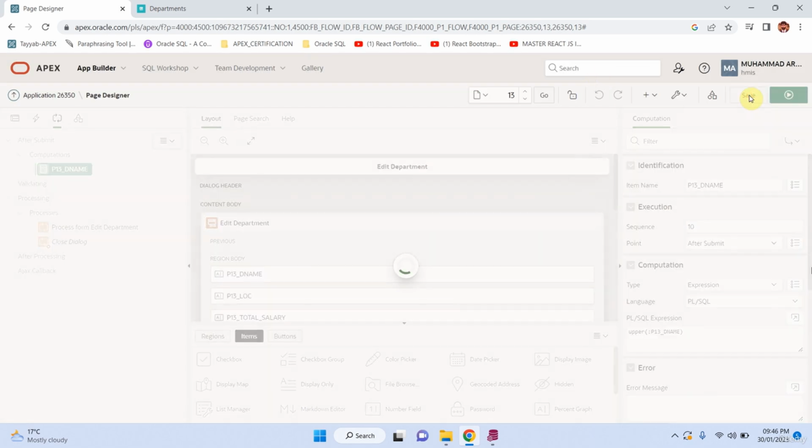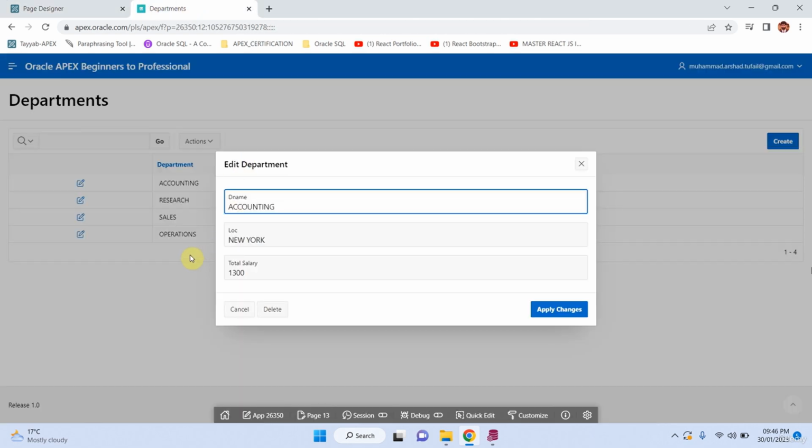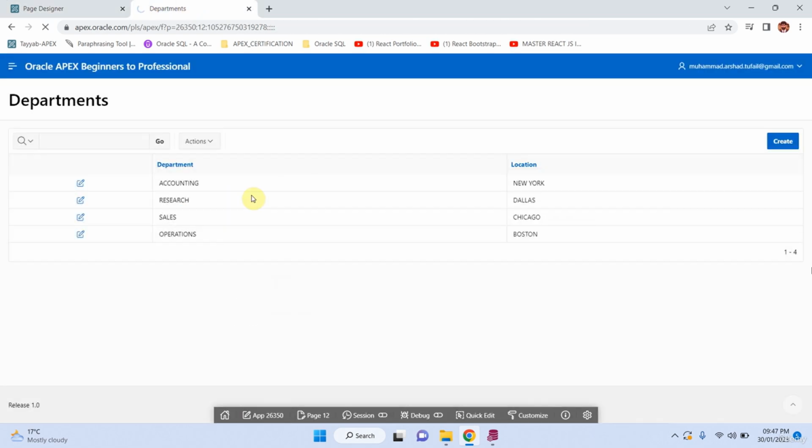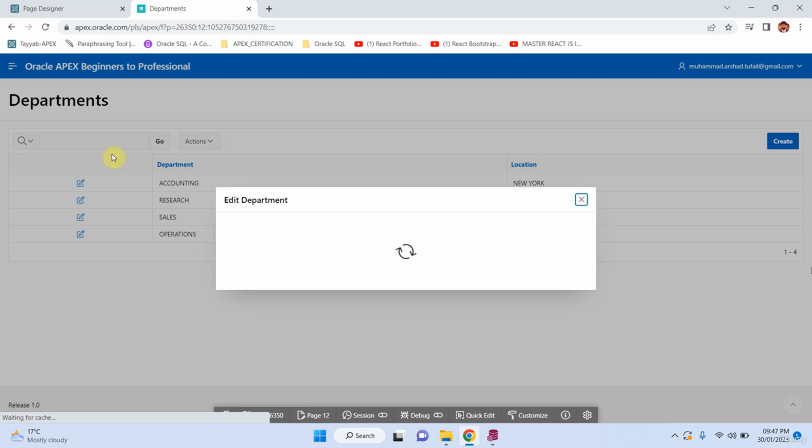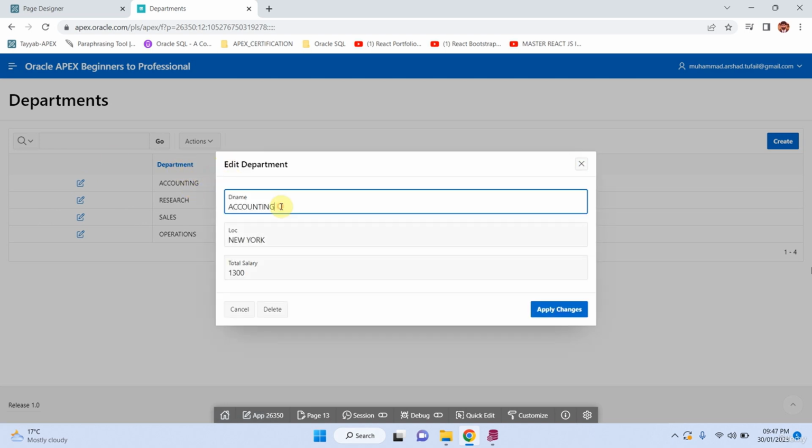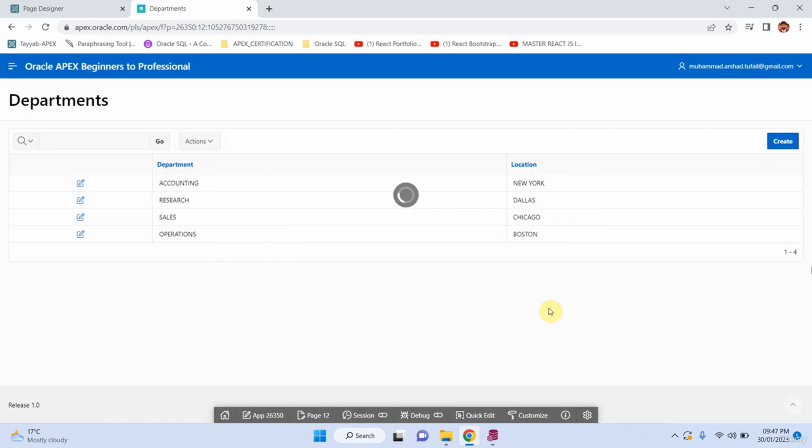Save and submit, or refresh your page. For example, I am going to change accounting to HR, and it is all in small case. Apply changes.